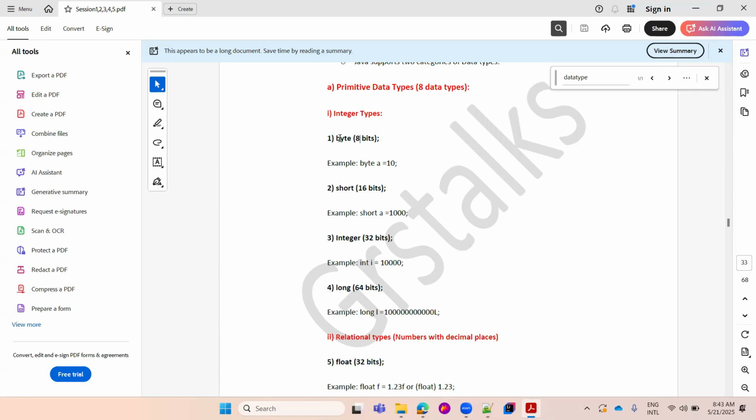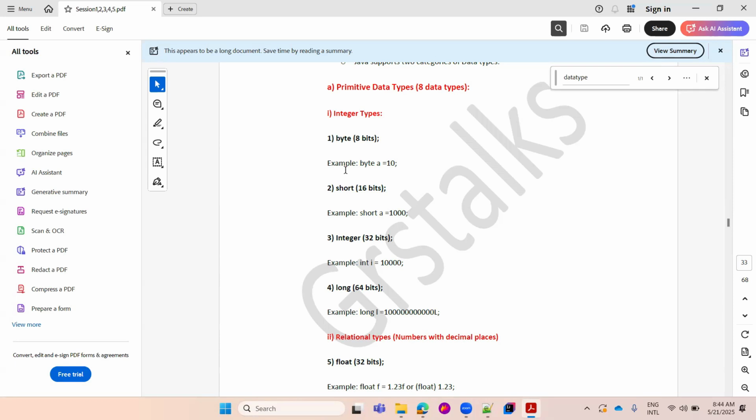Why? Because if you store the byte values in the short, it would have 16 bits. 8 bits will be stored and the remaining 8 bits will be free. You can keep aside that wasting of memory. So you can remember that byte can be stored in short, which can be stored in integer, which can be stored in long, but it won't happen vice versa. Like that, 5 liters of water can be stored in a 10-liter container, but 10 liters of water can't be stored in a 5-liter container, right? The same condition applies here.